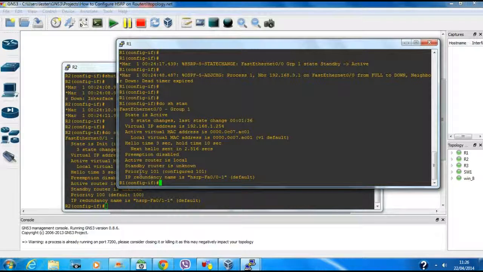So now, as I've mentioned before, R1 has taken over since R2 has gone down or one of its interfaces has gone down.